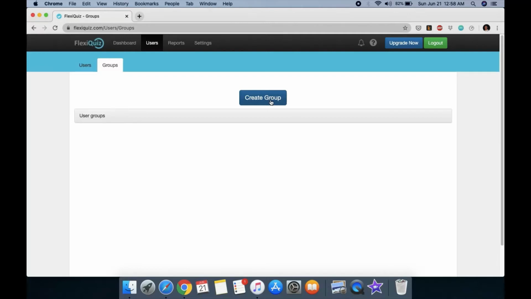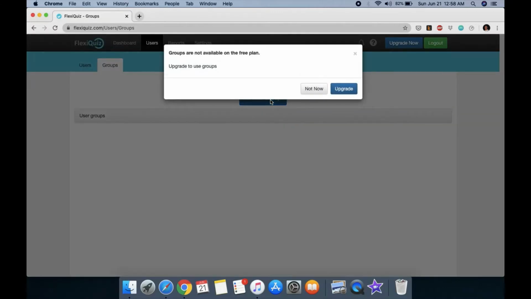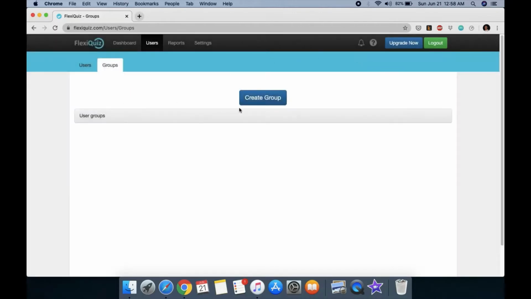But look, if I try to do this, it's not available on the free plan. But don't worry, it doesn't really matter that we can't do that. We can still distribute our exams to our students, no problem. Okay, we'll just have to use a different mode of distribution, probably Edmodo or Google Classroom.